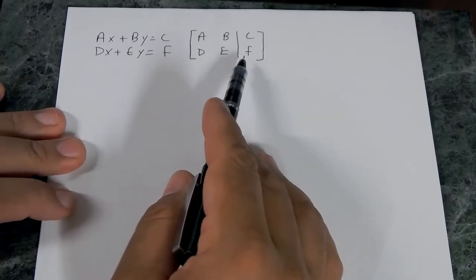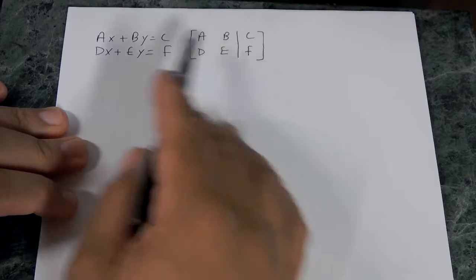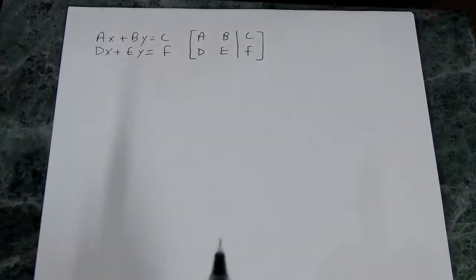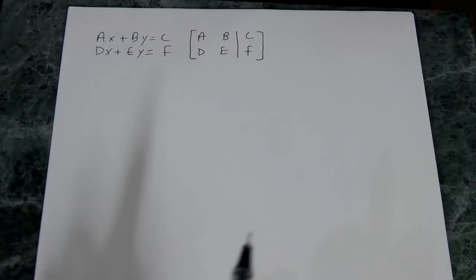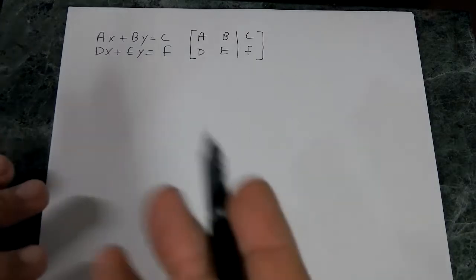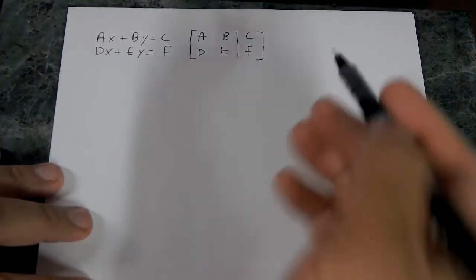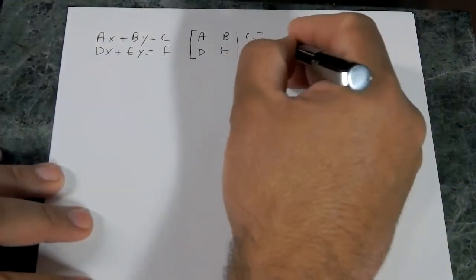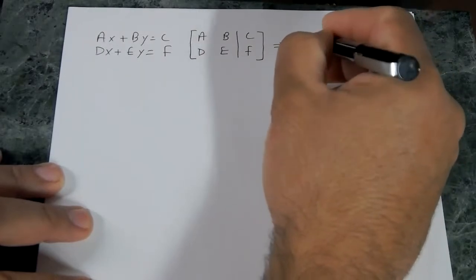In the Gaussian elimination method, these are rows and columns. You can do whatever you want to any row or any column. You can multiply a row by some number and add it to another row. You can divide, you can add, you can subtract, you can do whatever you want. But our major thing is that we want to turn this into this.